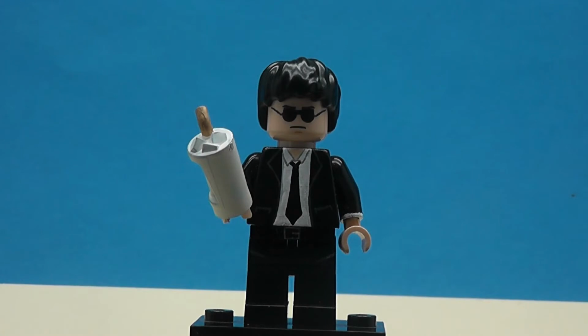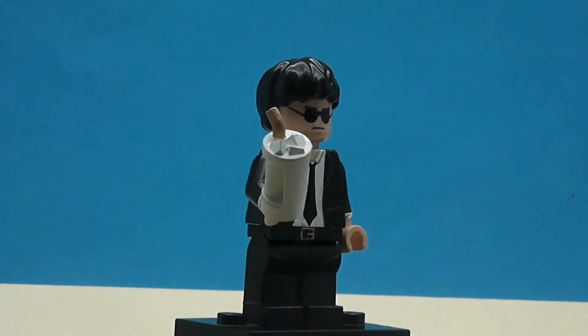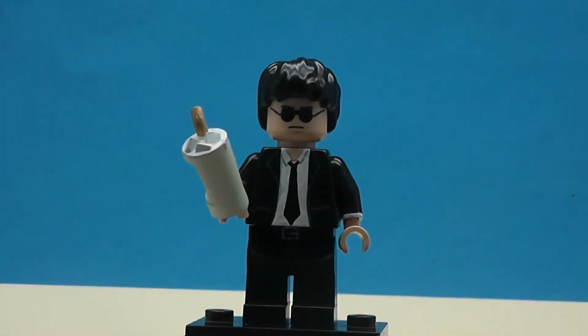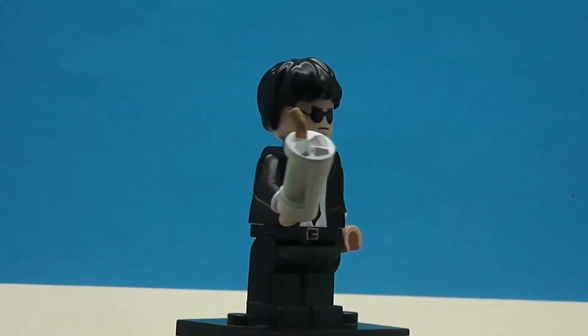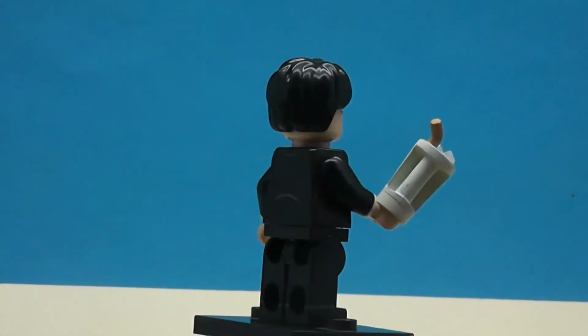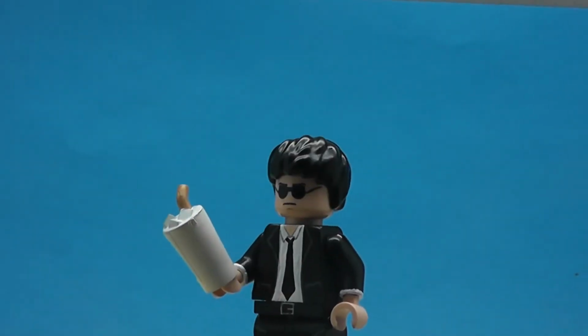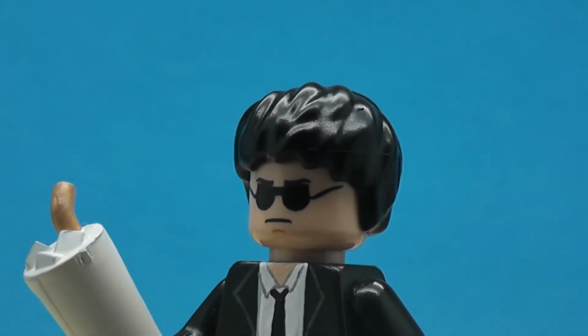And I just made an unboxing video on these two Reservoir Dogs minifigures. And yeah, so I'm just going to try to talk about as much as I can because, as said, these figures are not made by me, these two. So I'm just going to try to figure out which parts he used and stuff.